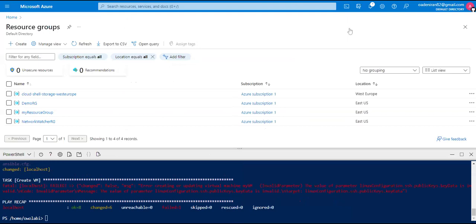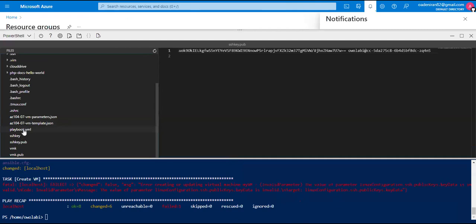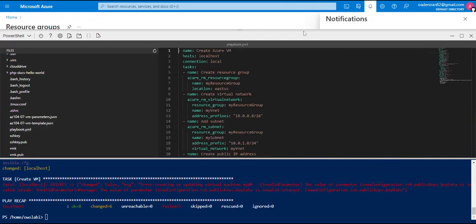Is it deleted? So instead, let me just change the name of the resources here so that I won't have to wait for that.